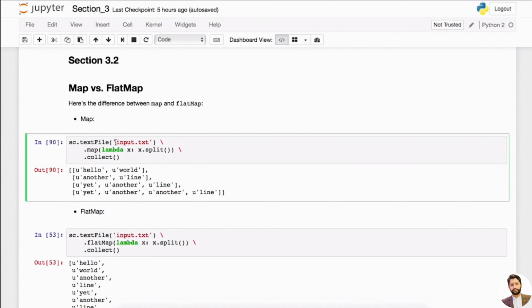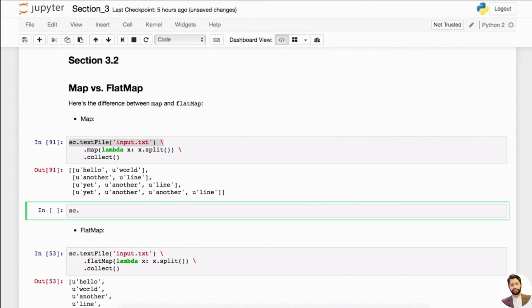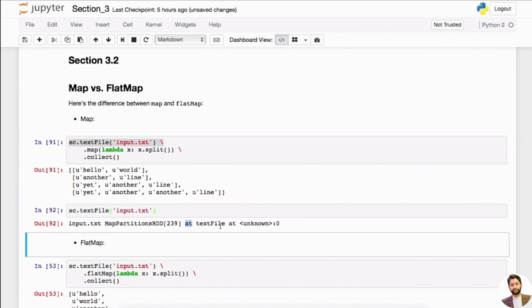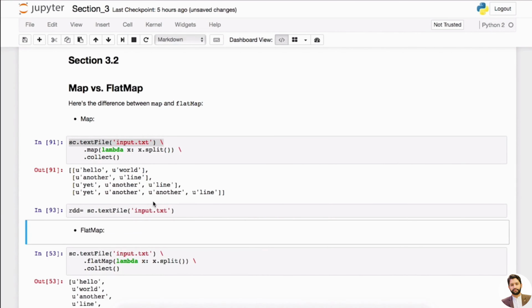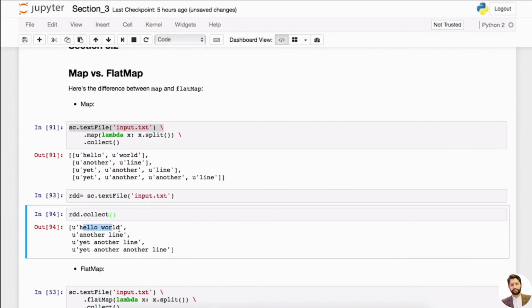So the first thing we can do is this, the usual map. Remember sc is our Spark context, right? And then we want to say textFile, that's reading this text file, because we already saved it as input.txt. Doing this, it's partitioned into an RDD, so we can call this RDD, like what we did before. This is to parallelize a text file, and then for the RDD, if you call .collect, this will collect everything. You can see that this is actually a list.